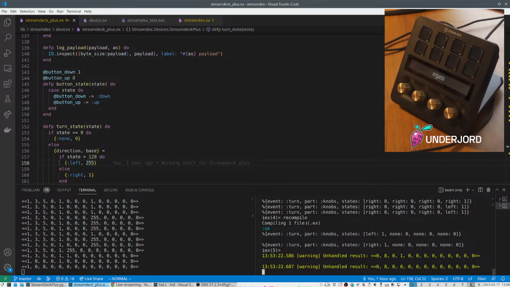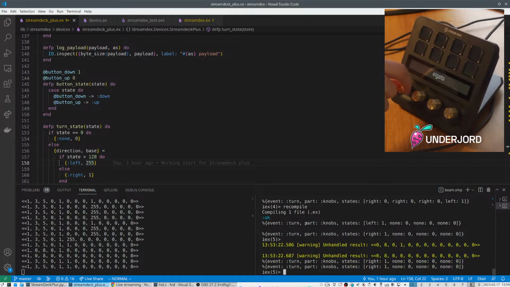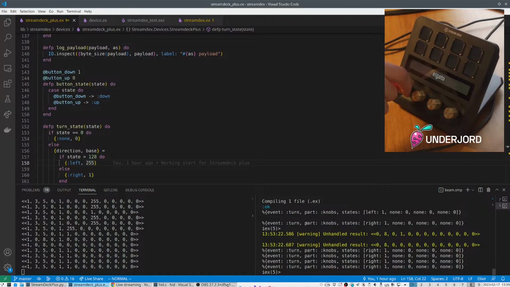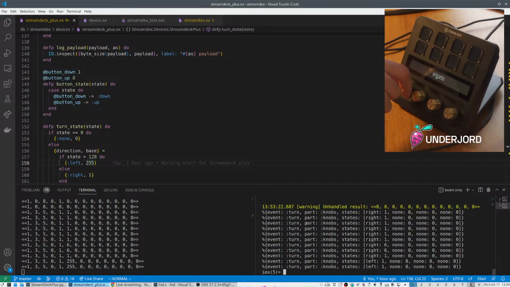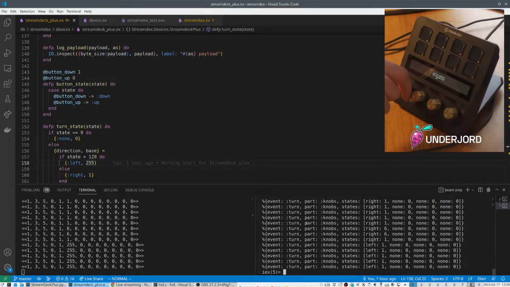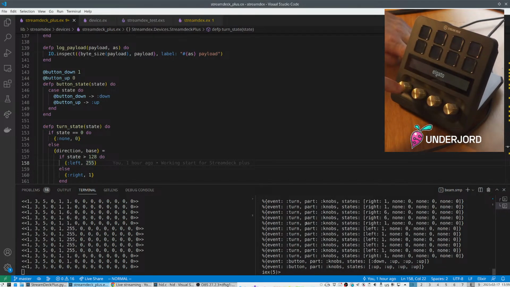Alright, so what I've implemented so far is twisting knobs, because that's the most exciting part about this thing for me. I work in software, so I care deeply about things that are physical. If you twist this, it says it's turning to the right one step. If I twist it fast, it will say sort of 6 steps. Oh, and there I accidentally turned it a little bit to the left. And I can also press it, and then it goes: the button on the knob went down.